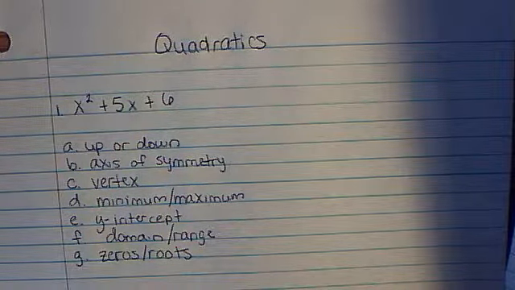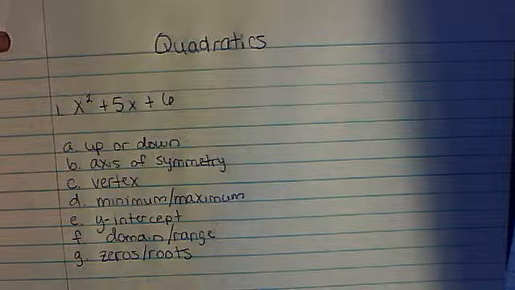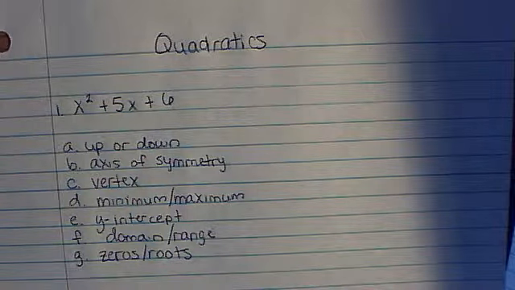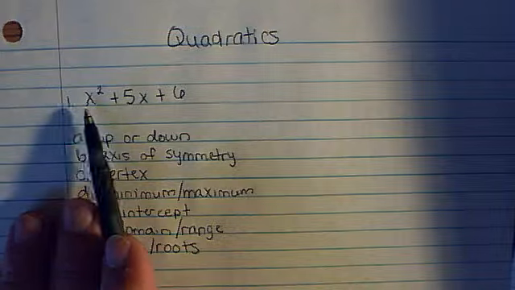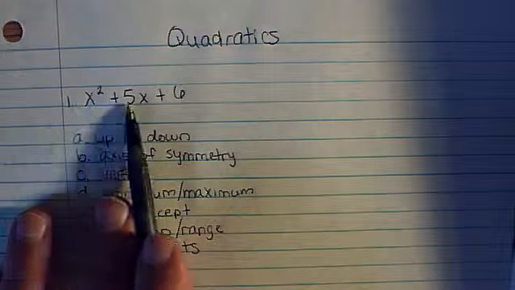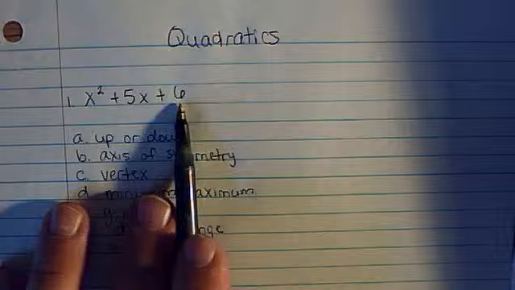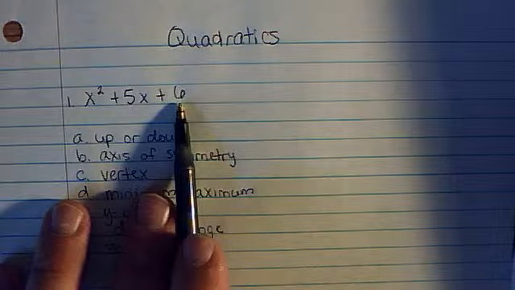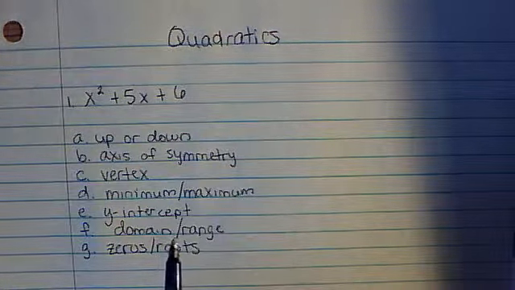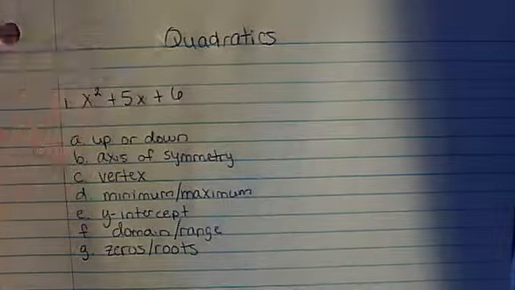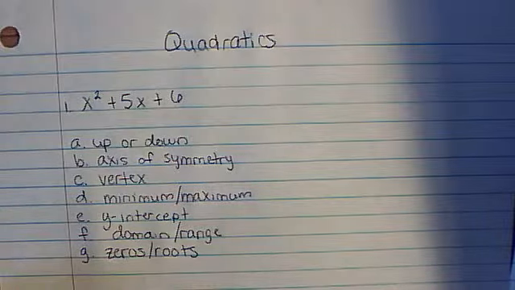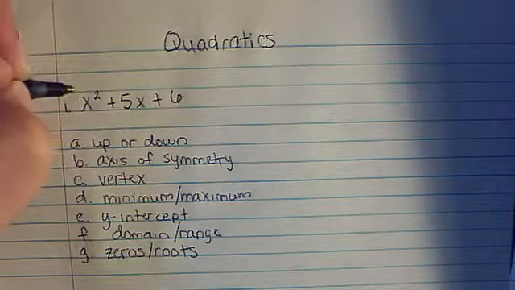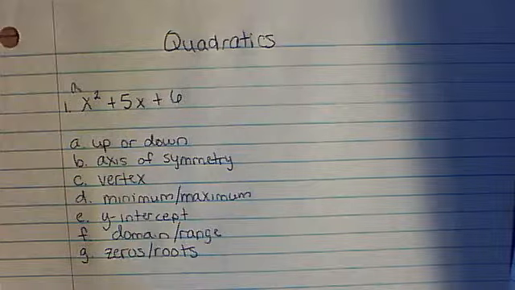In this section, we're going to talk about quadratics. Now, quadratics allow us to graph parabolas on a coordinate plane, and they're always going to be represented by having some number times x squared plus some number times x plus some constant number. Now, if any of these are missing, for example, if my 6 is gone, that will just be represented by 0.